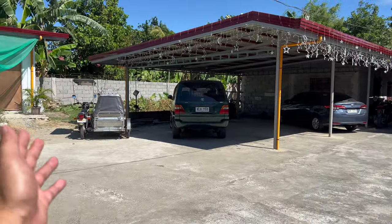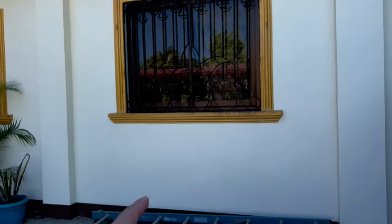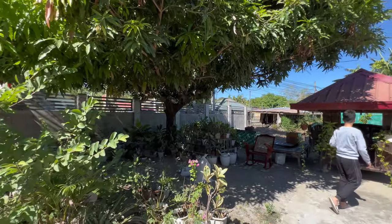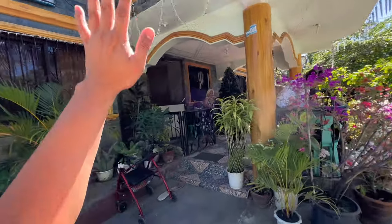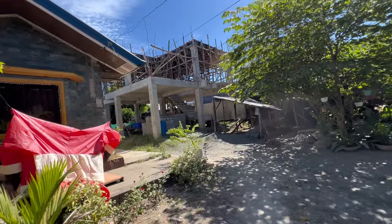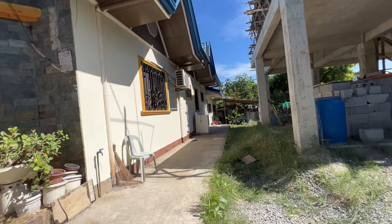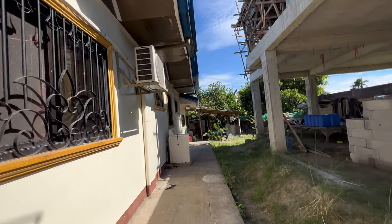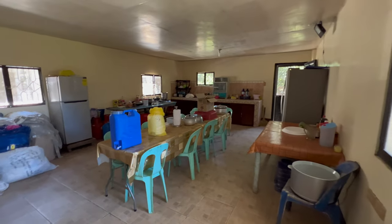And then you got their tricycle, you got the car, you got a home over there, another beautiful home. And then over here, this is the house we're staying at. You probably saw that in the other videos, but let's go check it out. Hey, what else we got here? Show you the back. Got a beautiful house. Looks like a two-story house getting built over here. Cool roses. And I know there's more in the back. I think they're prepping fish and food. Beautiful large kitchen right here. And another kitchen. And of course, the home.